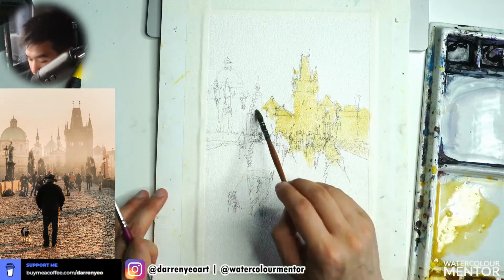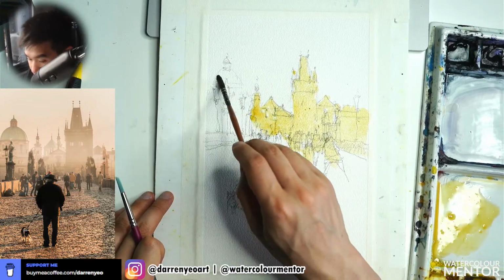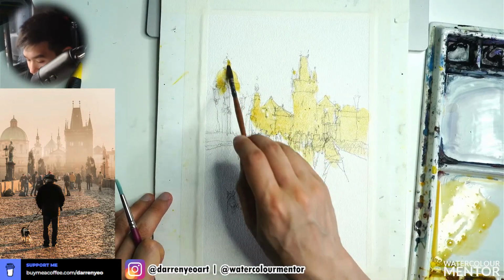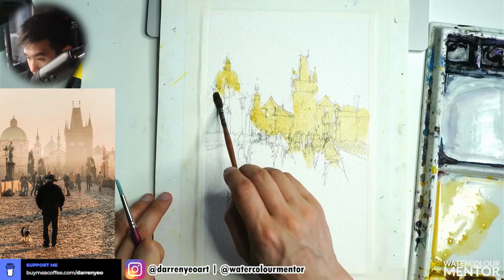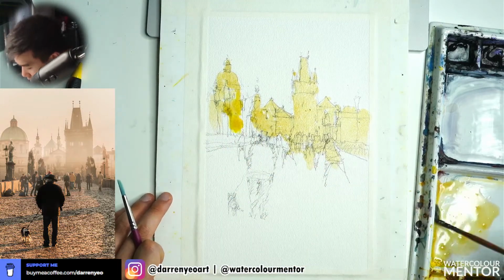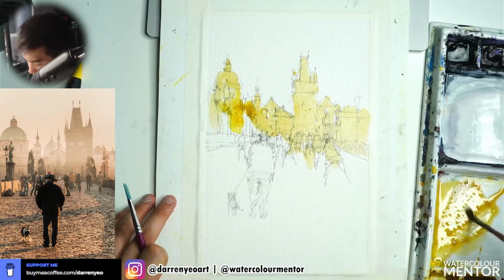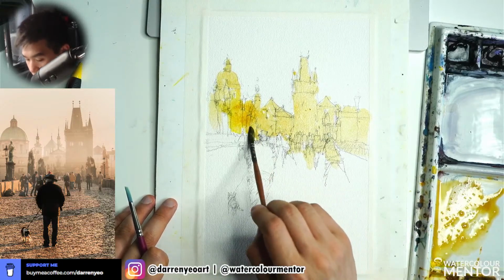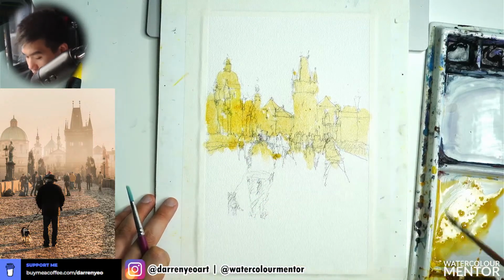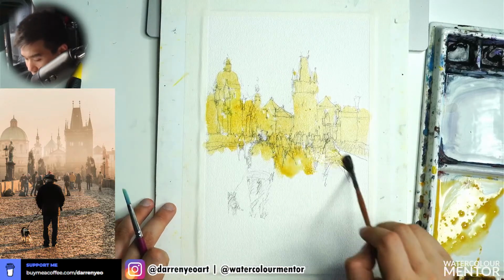So for example, these buildings in the background, that needs to be very obvious. Okay, the edges of those buildings, and you've got this tower here as well. And I will actually drop in a bit of blue or something in them later on, I think. But as you can see, it's all just yellow. I'm just putting in this yellow ochre here. Everything's pretty much just yellow, and this is good as well because you're going to be able to get in these details on these figures, like a bit of the light maybe reflecting off the figures.